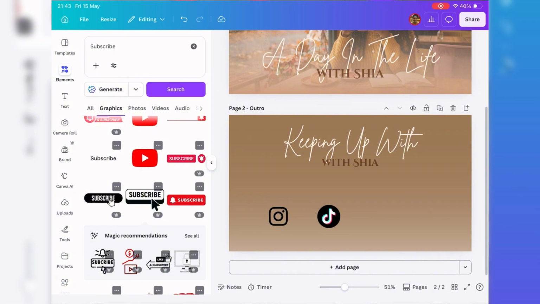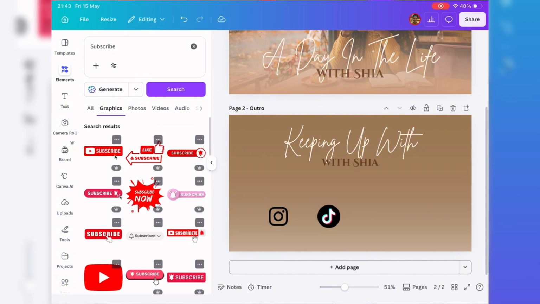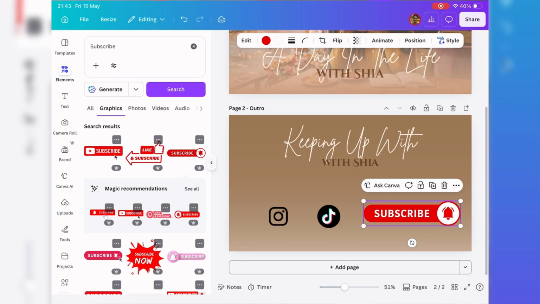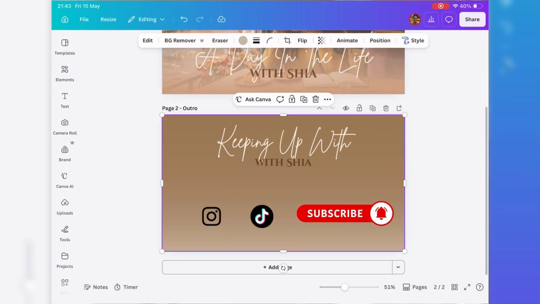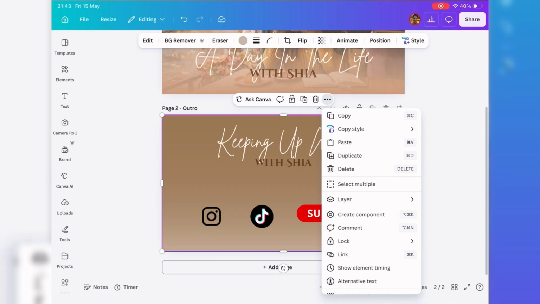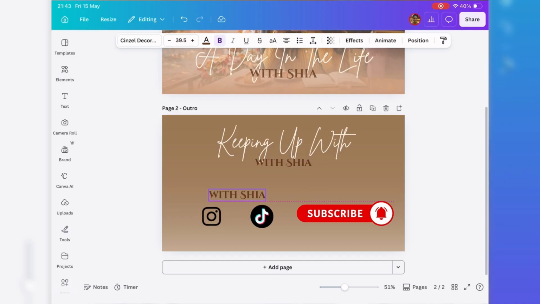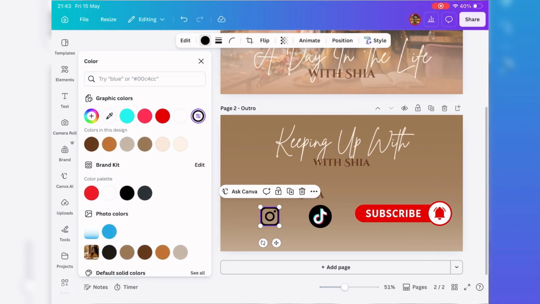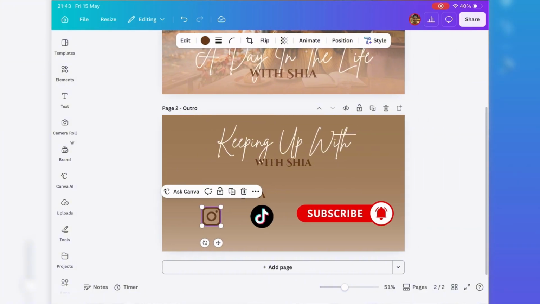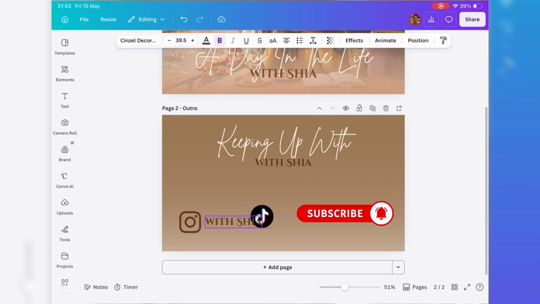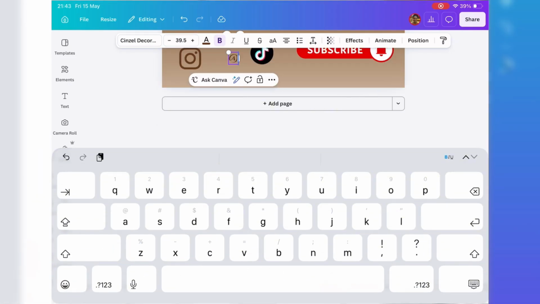I'm going to change the color of these icons to match the color palette of my design. But first I want to get all my elements on the canvas, and I'm looking for the subscribe button. You know, that subscribe button that you always see in an outro, just to remind your followers to subscribe to your channel or follow you. So that's basically what I'm looking for. And now I'm going to copy and duplicate that same text with Shire, because I want to use that font to write the usernames. So Shire is going to show she's on Instagram, TikTok, and I'm also going to add Snapchat.